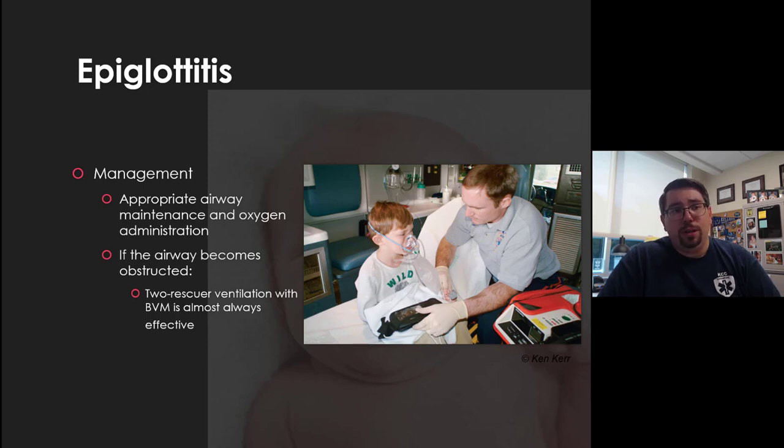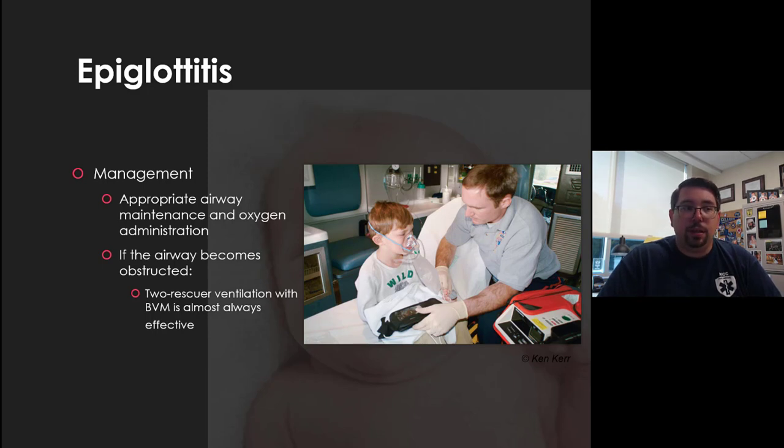What we don't want to do is provide too aggressive of treatment that may cause a child to get upset or cry. Remember, the larynx is just below the epiglottis. If the child begins to cry, it's going to stimulate that epiglottis, and we're going to have inflammation and potentially an airway obstruction that we can't undo. It's important to keep the child calm and recognize your interventions need to be justified based on the patient presentation and their stability.